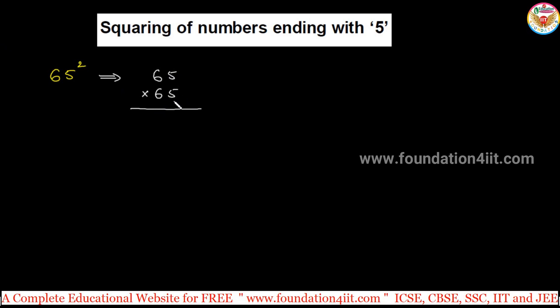The first technique: units place 5 and 5, same ending with 5. Just take that number, multiply 5 into 5, that is 25. That is the first part, units and tens place. Next, when you come to the left side, here the number is 6. After 6, the next number is 7. Take 6 into 7, just multiply and write down.